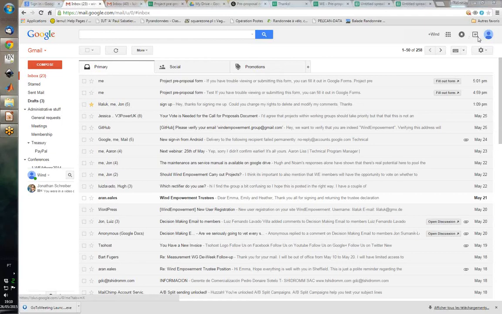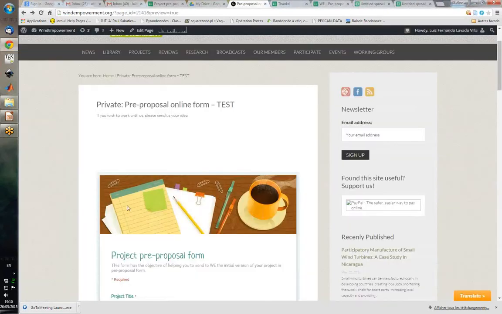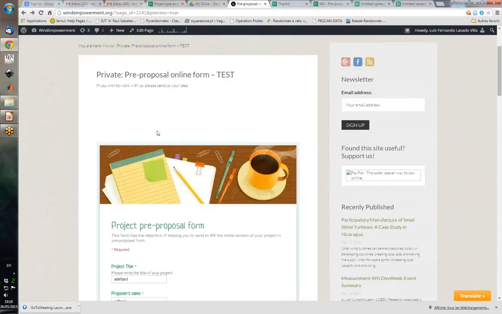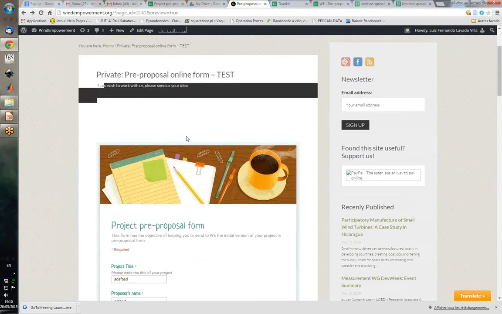I think it would be very important to do, as John said, a kind of step-by-step guide for filling in the ideas. So, getting this page that I'm showing you guys right now and putting something on before here, an explanation that if you have an idea, you can just fill in this pre-proposal form.